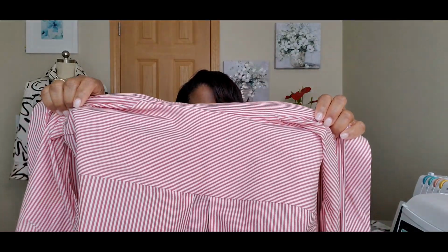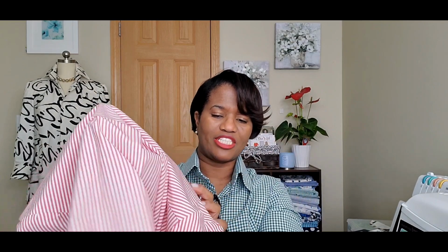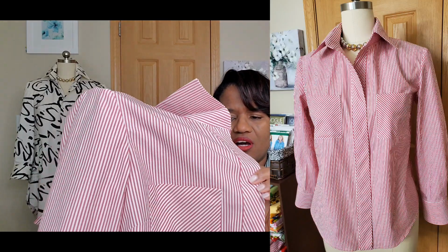For this one, I shortened it, I think 2 inches. I also shortened the length of the sleeve by about an inch or so, making the length of my arm 22. And then I think for this one, I cut it on the bias, on the inside. So this is just normal. I tried pockets, I think for the second time. I really make shirts and rarely make the pockets on.